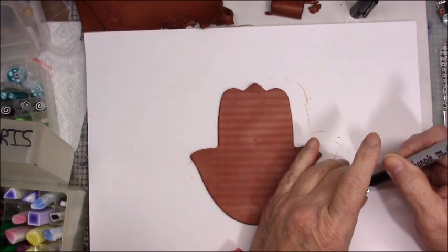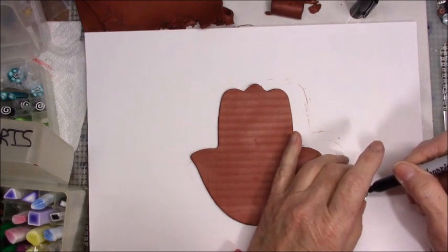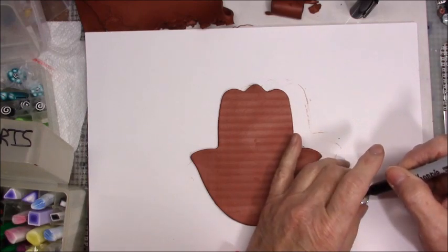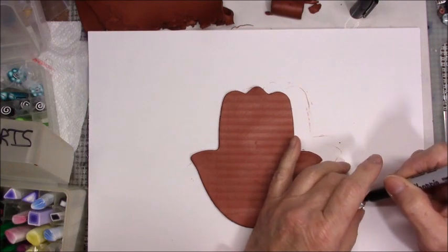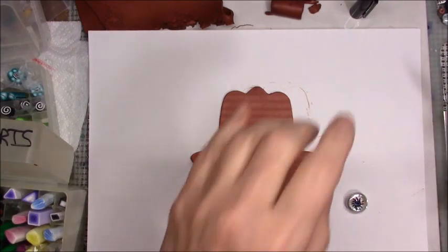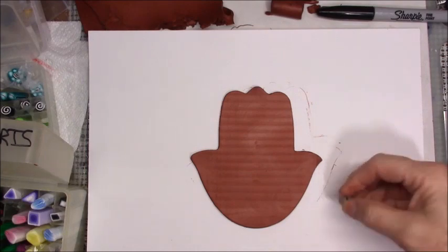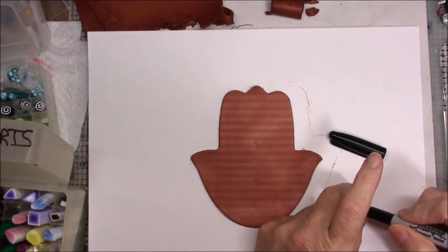And then I'm going to just put some little lines coming out. Trying to keep these as even as I can. And it doesn't really matter if it's straight or how these little lines come, because this is going to all be seen through the marble. And you can get these little marbles at any craft store, but I think I need to go over that center part again. It doesn't look like it's very dark.